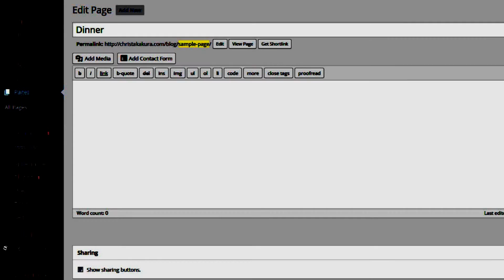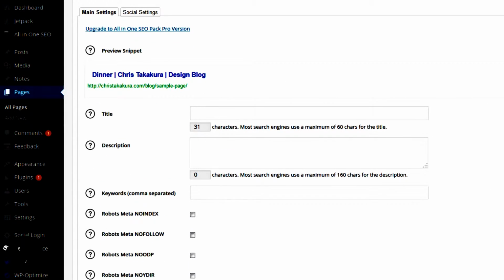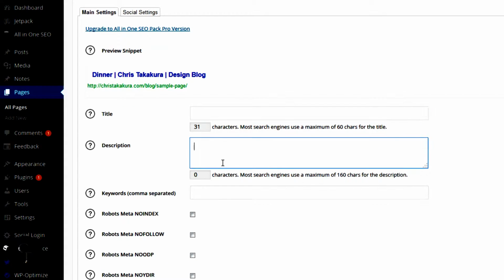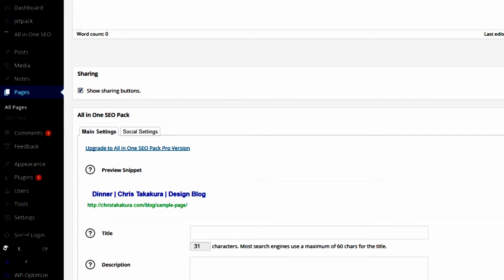Again, the page editing section is just like a blog post. You know, nothing too different outside of page attributes. We don't have to really worry about that today. But again, you see how there's this option, and again, you have an option to enter the title, description, and keywords. Now, one thing I did not go over with individual blog posts is the social settings, and I'm going to go over that with you now.